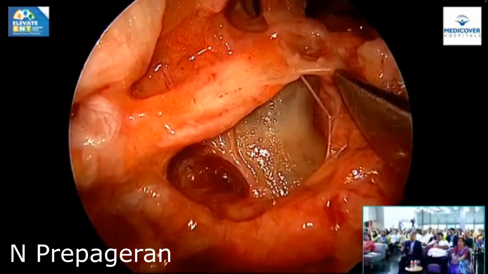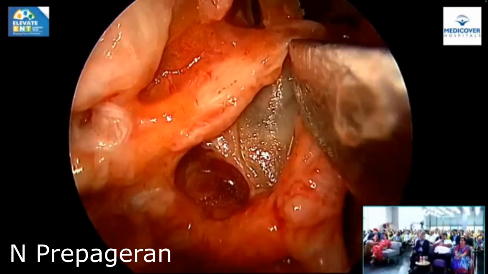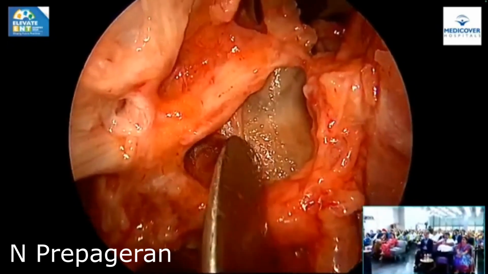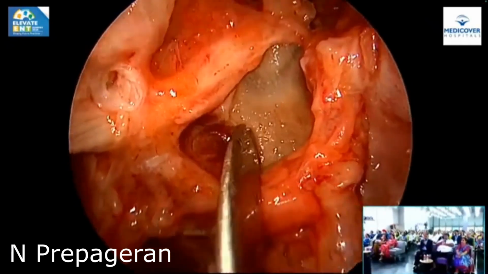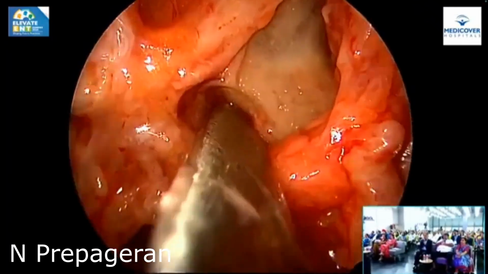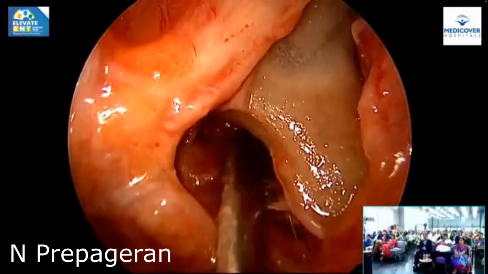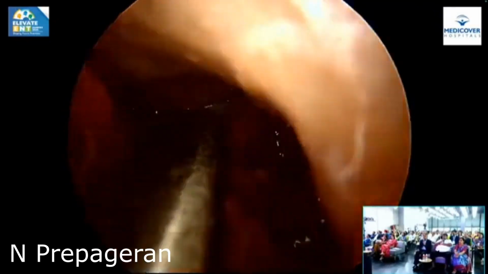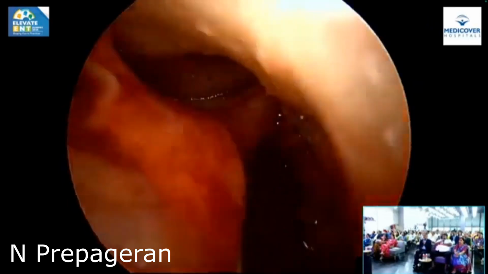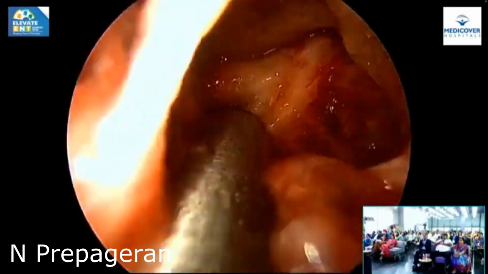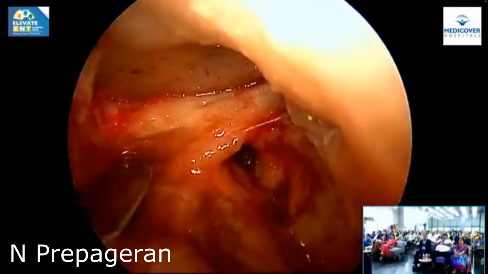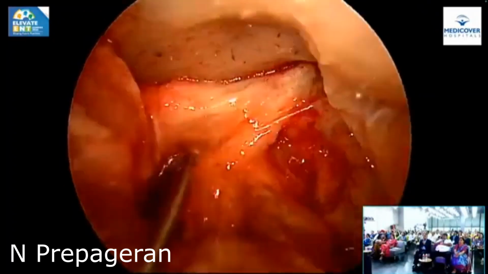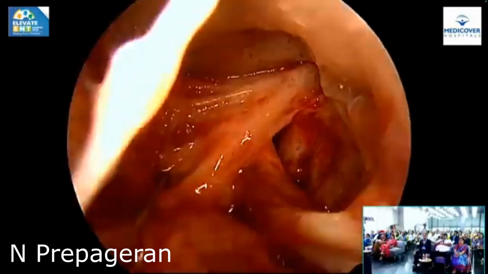Vidian's nerve. Can you see? Okay. So this is now the medial pterygoid. On the side, this is the lateral pterygoid. So I'm going to dissect the muscles away from the lateral pterygoid. There's a lateral pterygoid wedge there. And that's your V3. This is your foramen ovale. Can you see clearly? There. Foramen ovale, you can see the anterior branch and the posterior branch very nicely. The posterior branch goes between the two heads of lateral pterygoid.